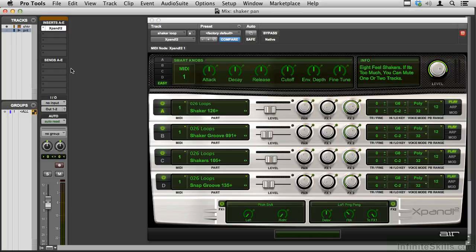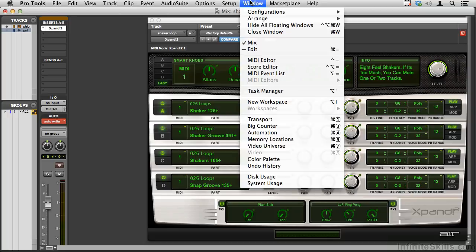You can write automation from the edit window or the mix window. So let's say we want to write automation on this little shaker part, and we want to change its volume as it plays along. So I go to Auto Read, so Automation, Read, and I change Read to Write. And it turns red, so Pro Tools is telling me I'm going to write something, I'm going to record your automation.